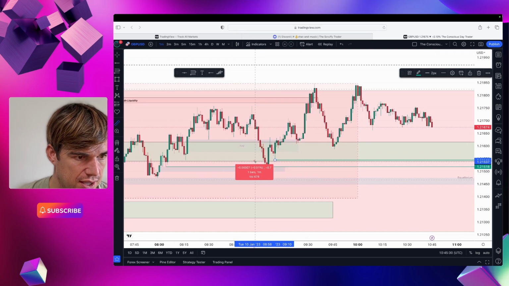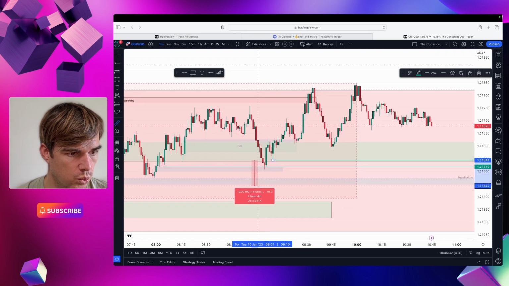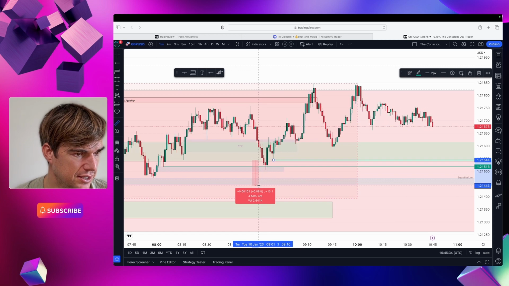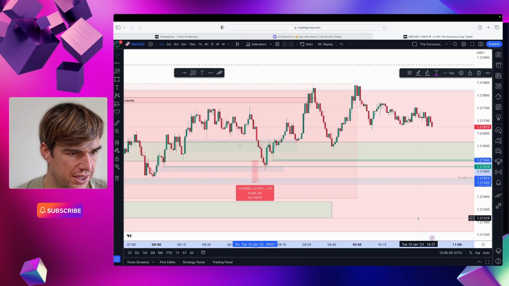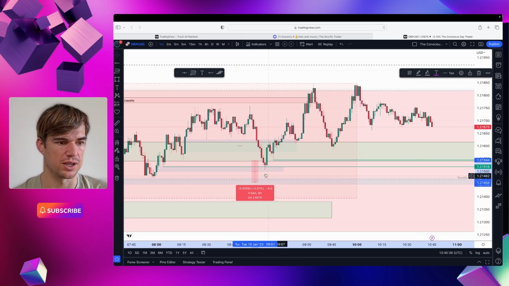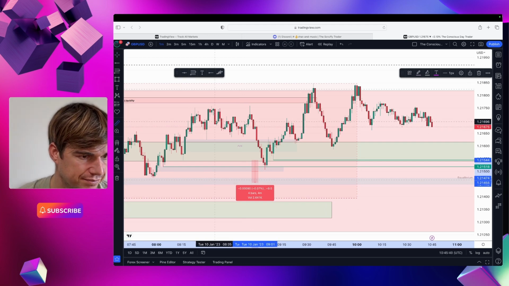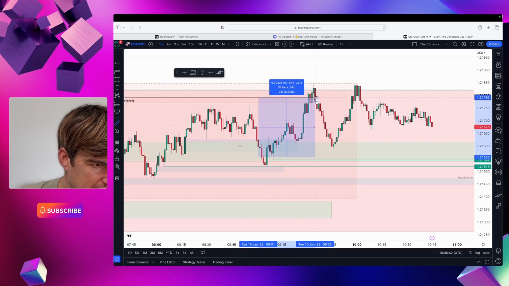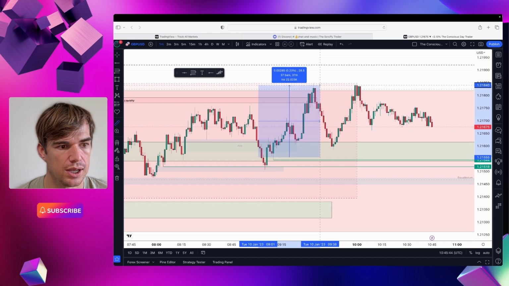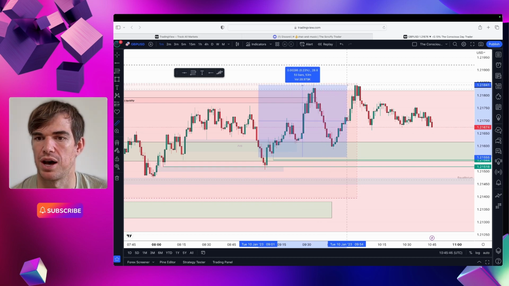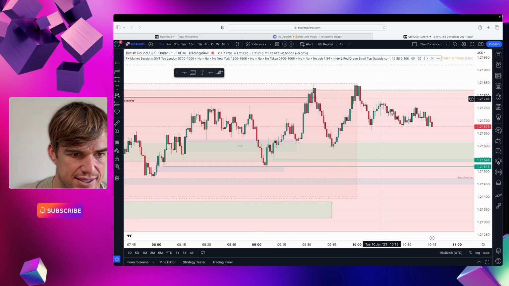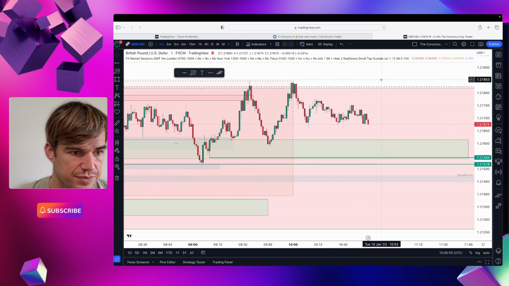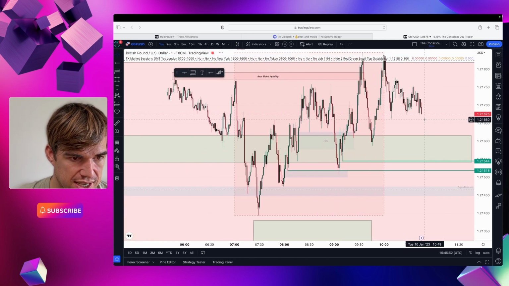And I've got a better, if you want to call it risk reward, it's more of a what I'm willing to pay for this trade. And that's my stop there in that phase. Okay, nine pips to make on the top of the buy side liquidity, 24, and if I wanted to go to that top high, 28.6. And that's how I traded this morning session.